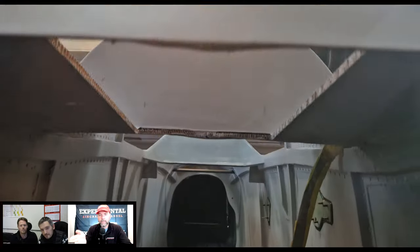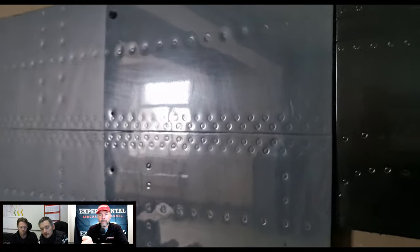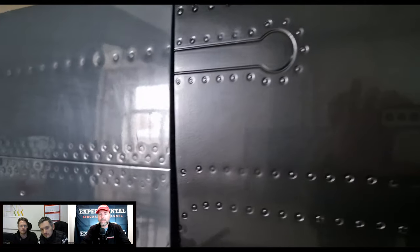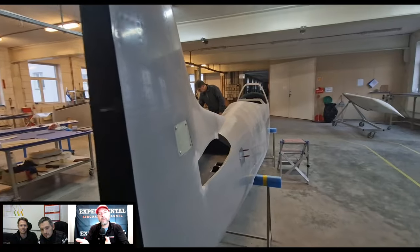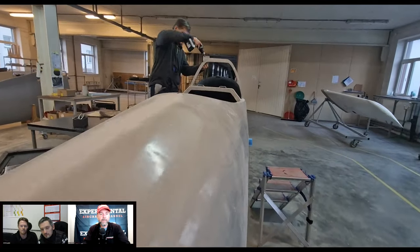Okay, so a left and a right fuselage will already have all the high details built into it. Well, that saves a lot of time in construction versus having a separate one and then gluing or molding that into it once it's pulled out and joined.